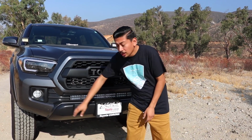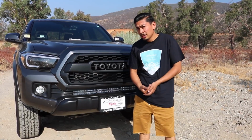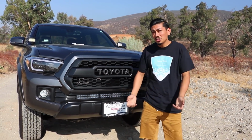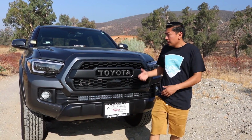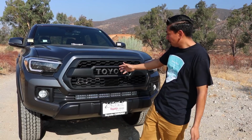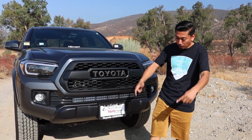Also stay tuned, because we're going to be changing out my fog lights for actual pod lights. So if you have a Tacoma and you want to do this to your vehicle, stay tuned, because I'm going to give you guys a how to exactly install them. So in all, I think it's a really good product. I mean, for the price, 100 bucks, you can't beat that. Like I said, go purchase yours.